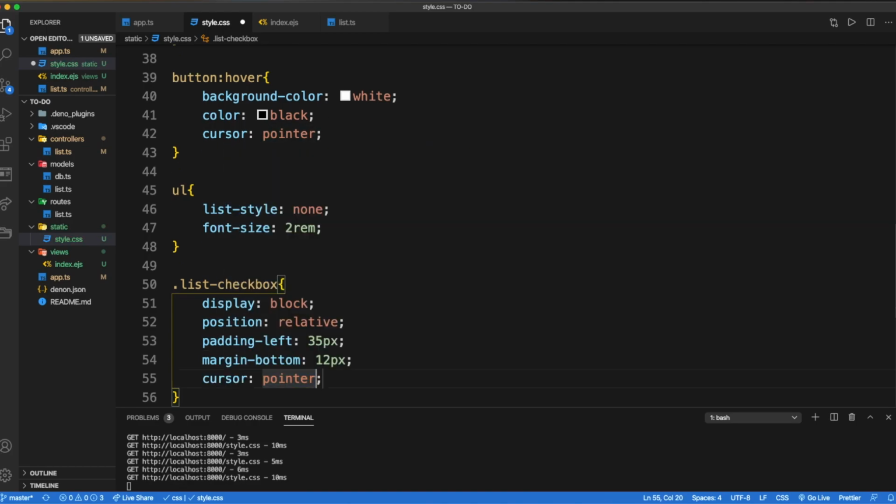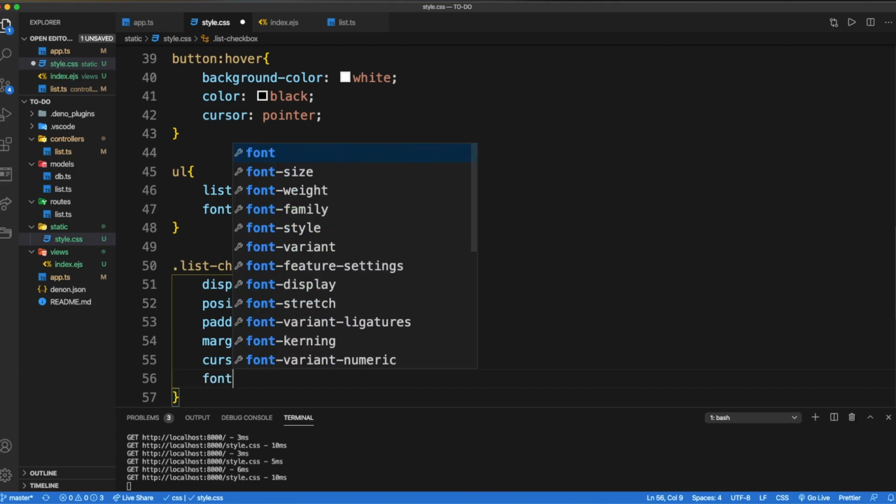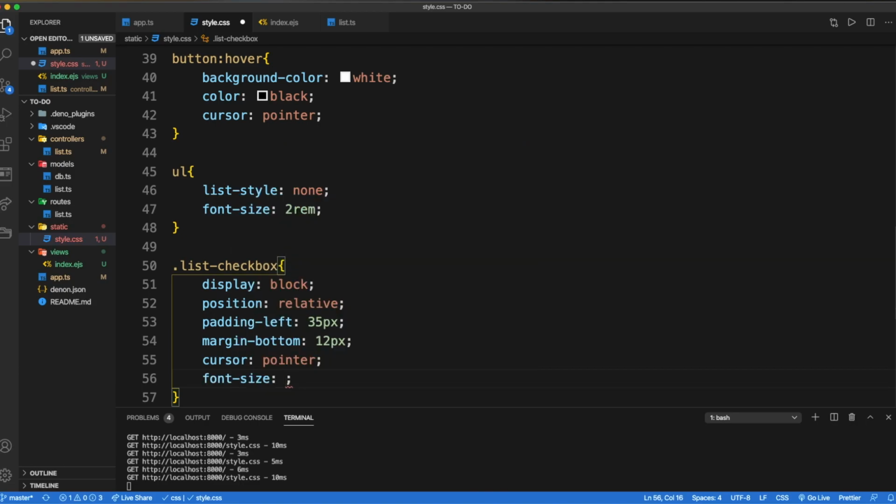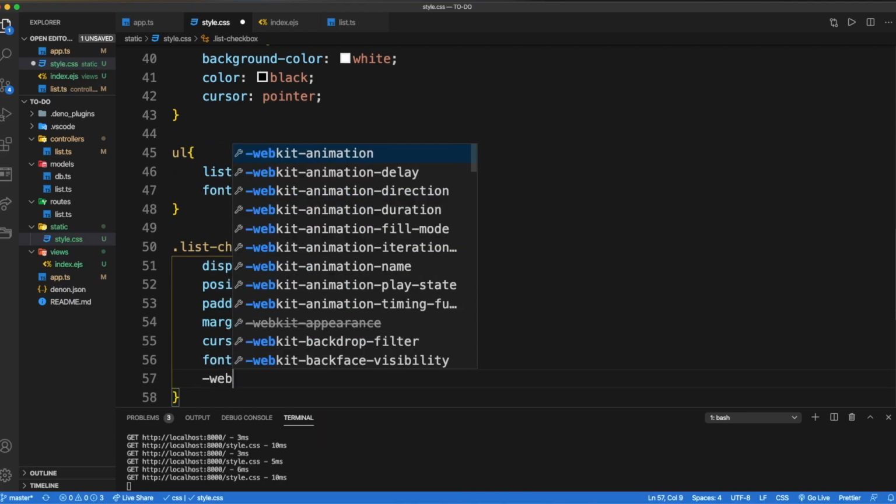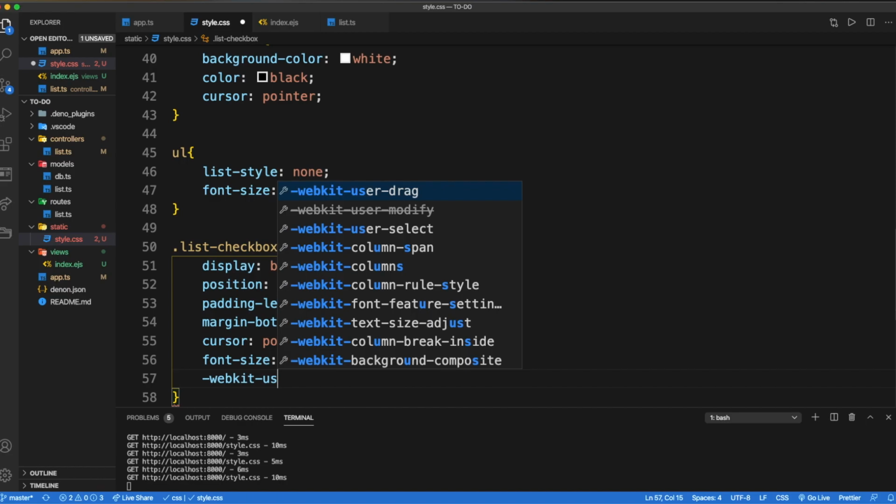Then add cursor as pointer. Set font size. And add user-select none so nothing happens when the user selects it.